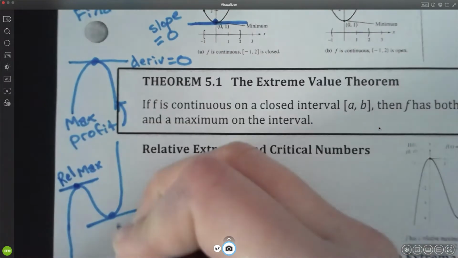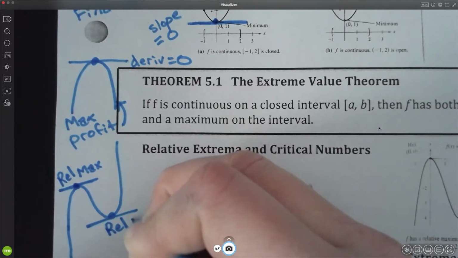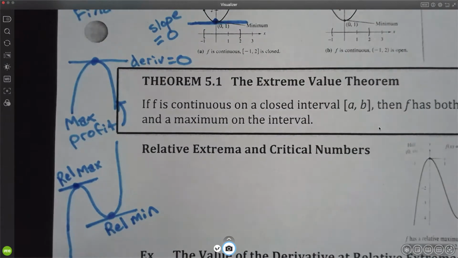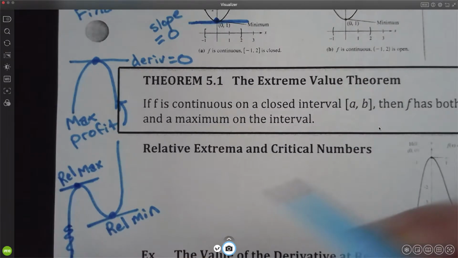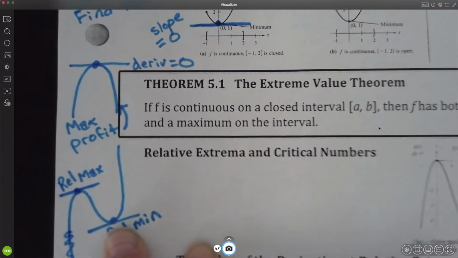This one is called a relative minimum, all right? Does that make sense? Because in relationship to everything else around it, yes, it is the lowest point, but the points that are down over here are going to be lower than it is. So it is not absolutely the lowest point, okay?